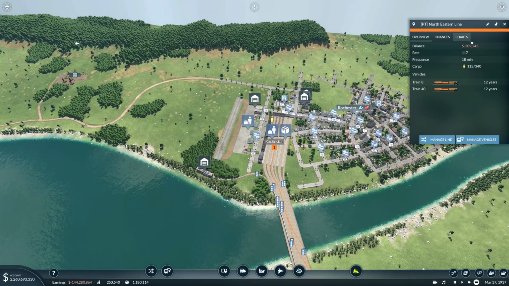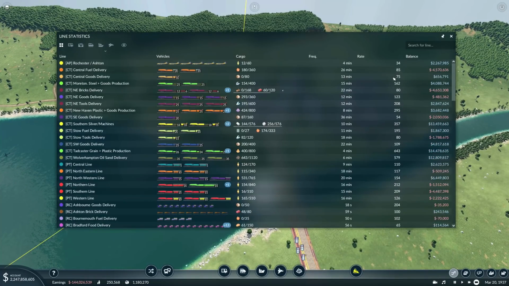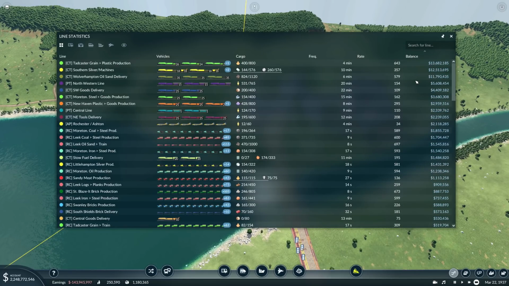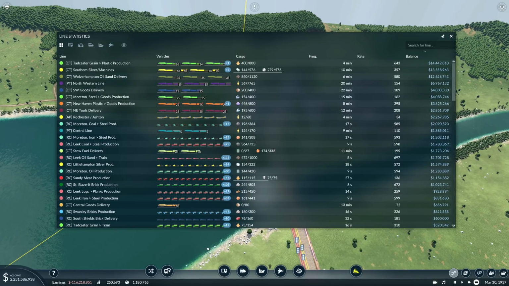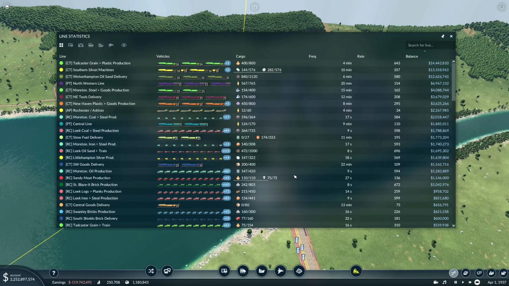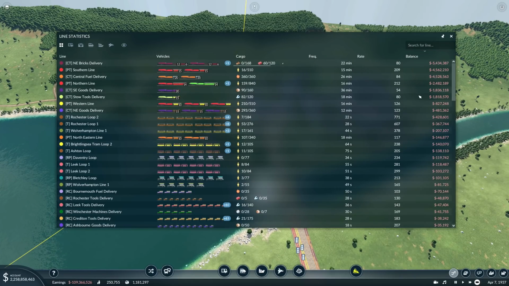The Northeastern Line's actually doing all right for itself as well. And even with spending as much money as I did, I think we're still making money faster than we are managing to spend it. At least I think so. I'm not 100% sure. I mean, we did just spend about $130 million on new trains, but I guess we'll see. In terms of losses right now, we are losing on the bricks delivery. We're losing on the Southern Line. We're losing on Central Fuel. We're losing on the Northern Line.